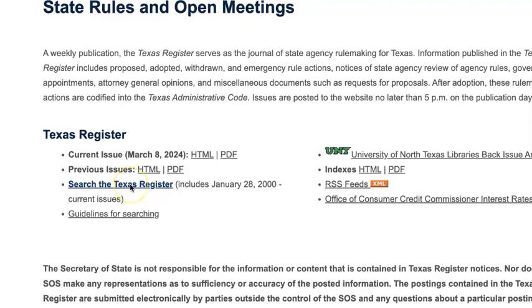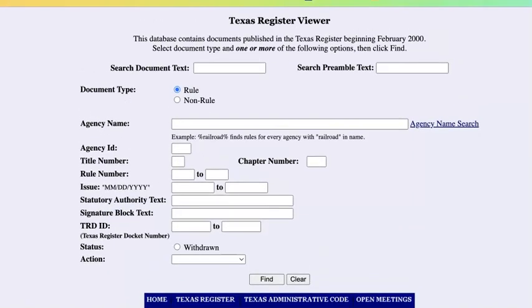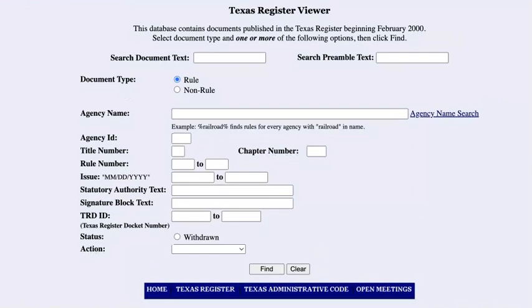So let's move into search the Texas Register. So you can see we're linked to this very modern website, right? So you can see it contains documents published in the Texas Register starting in February 2000.